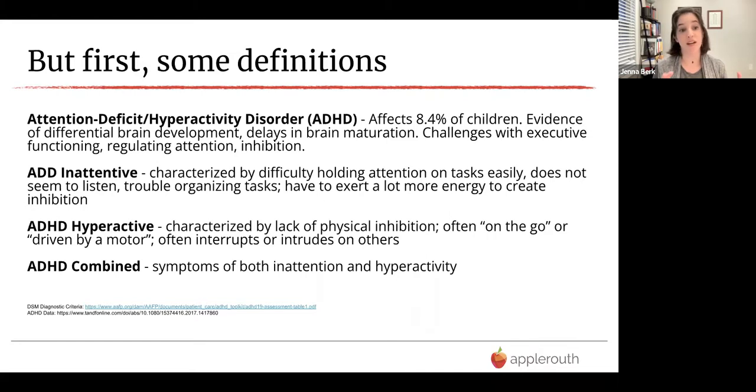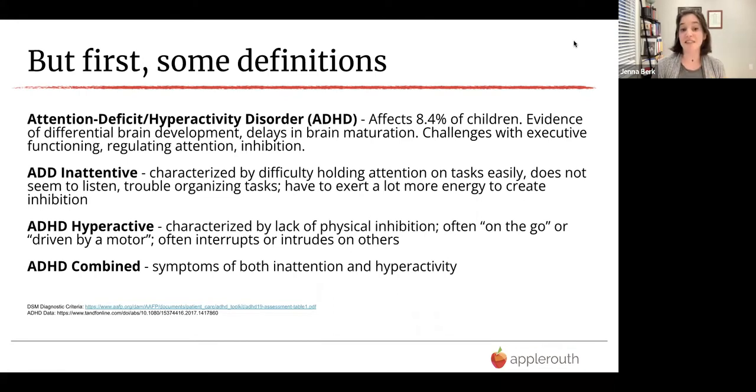It stands for attention deficit / hyperactivity disorder, and it affects close to 9% of children. And you usually see differential brain development, delays in brain maturation, and challenges with executive functioning, regulating attention, and inhibition. So the ability to stop yourself from doing something that you maybe know you shouldn't be doing.